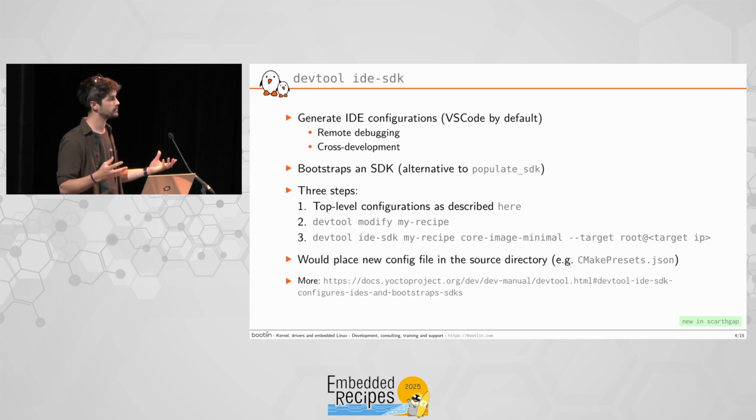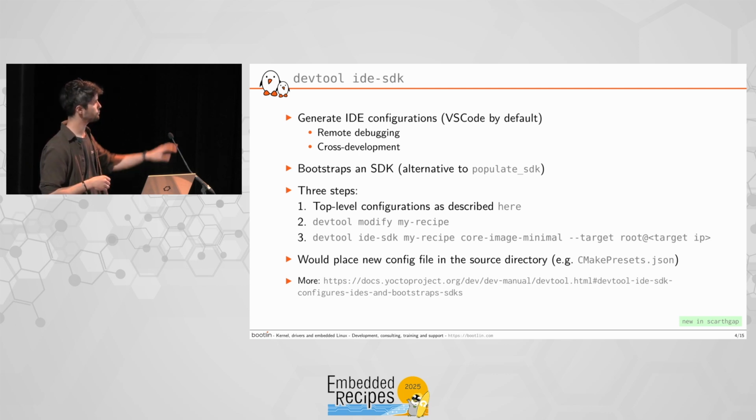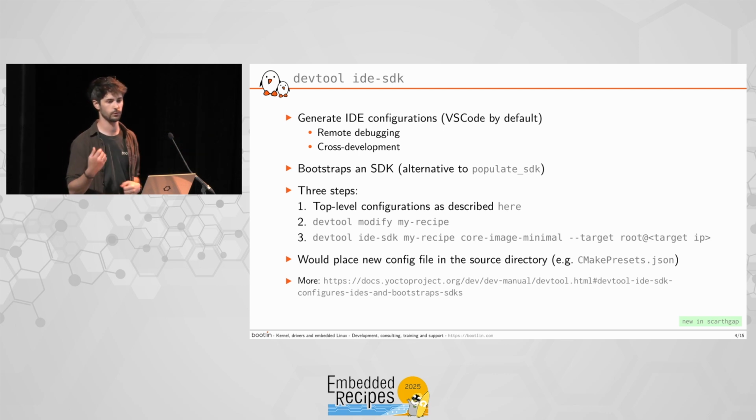What this is going to do is create new configuration files within the source, which you can, by default, use with VS Code, I think. If you are an application developer, this will be quite useful, I believe. Or if you are not, but you want to give that to someone, that can also be quite useful. There is documentation over there if you want to dig more. It's quite extensive and good, so I recommend it.